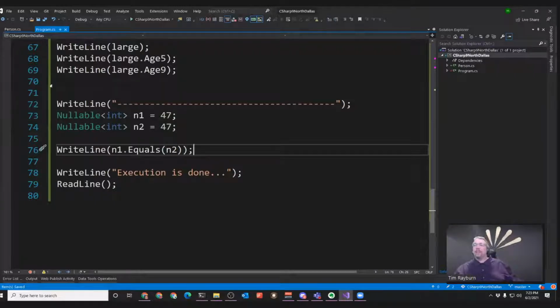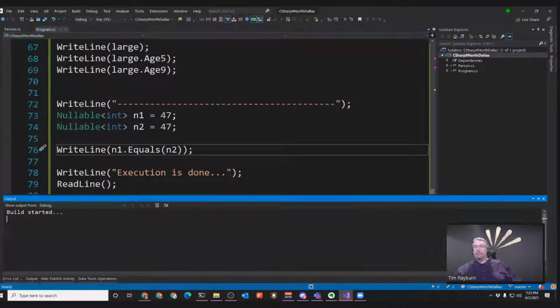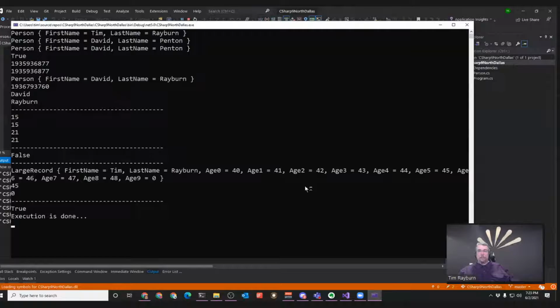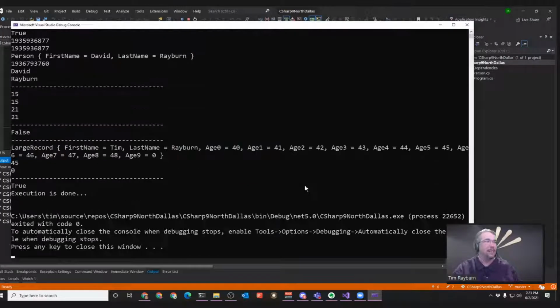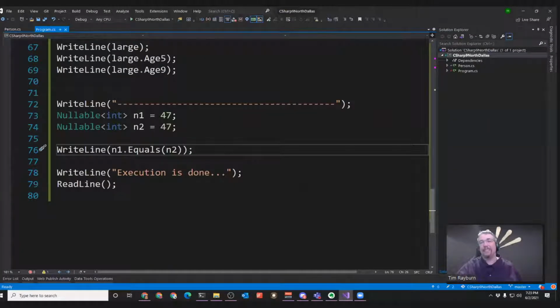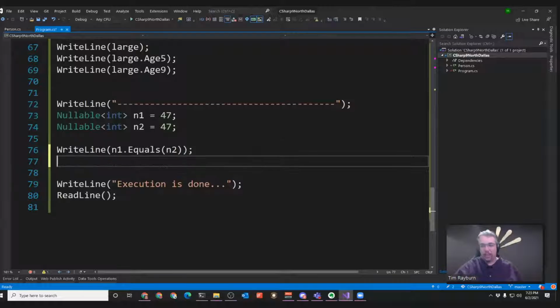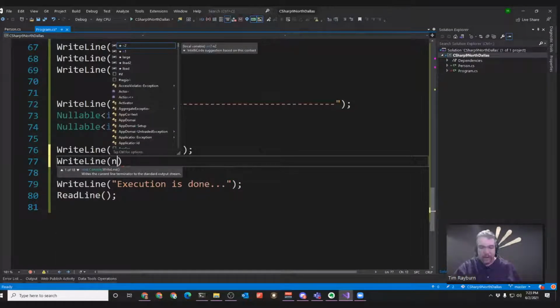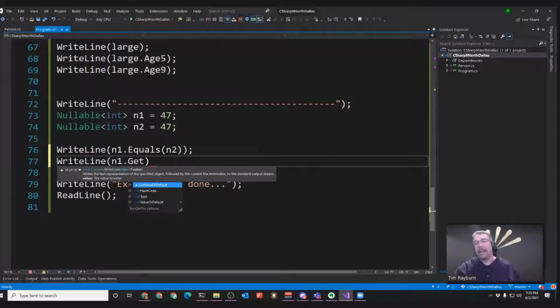So we will go and perform that equality comparison on nullables. And the answer is that yes, those two things are equal, true, okay? Which is an excellent sign that we're going in the same direction and that the Nullable of T will not break things. We will do one last quick check.